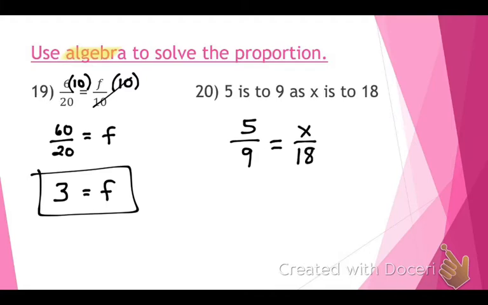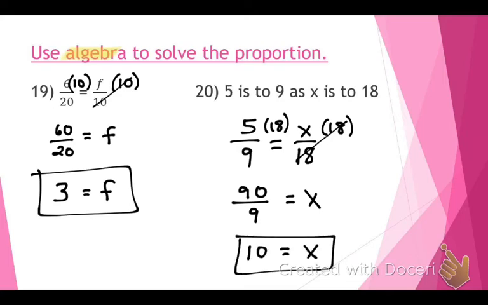Now, once again, make sure you remember my instructions say to use algebra. So you have to do it with algebra on this test. You've got to look at the instructions to see which way it's asking you. For algebra, my goal is to get what? X. The variable alone, x by itself. How do I get rid of divide by 18? Multiply times 18 on both sides. And when you do that, you are left with x equals, what's 5 times 18? 90 over 9. Okay, what is 90 divided by 9? 10 equals x, okay?